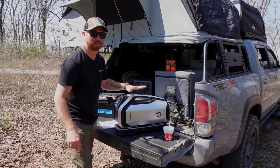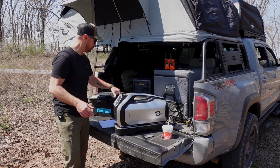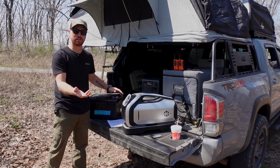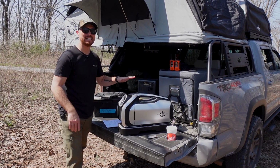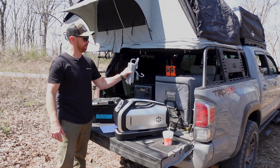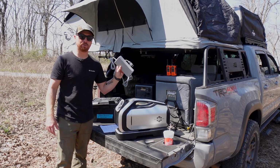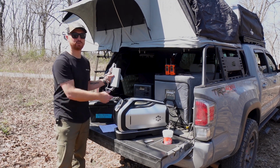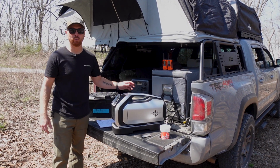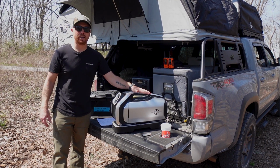And what's really cool about this is it comes with everything you need. I've got like a little box here that I've made with all the ductwork where you can set it outside of your tent, but you can actually take this in your tent with you and you don't have to plug it up. If you want to plug it up to a power pack, you can. It comes with your AC plug just like a normal unit. You plug it up to your Bluetti or your power pack, or you know, plug it into a drop cord if you're near power, but you don't have to have that.